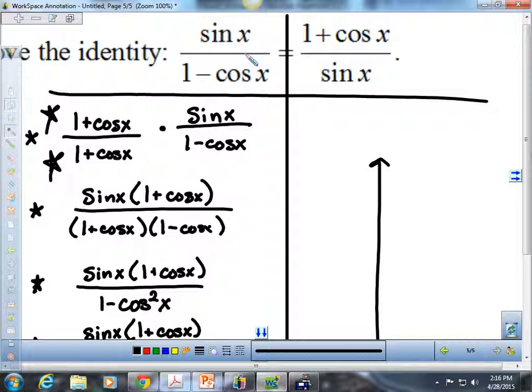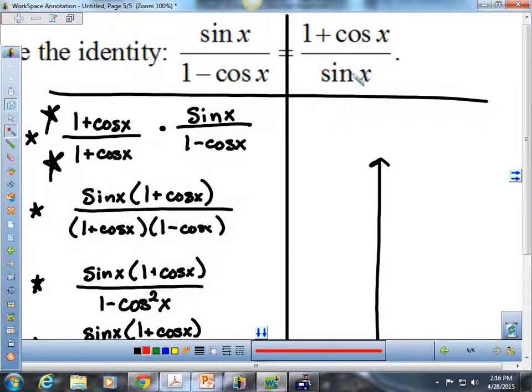No, because if you're trying to get a common denominator, you work on both sides at the same time, aren't you? We're only allowed to work on one side. Could I have started with the other side? I absolutely could have started with the other side. Watch what happens if I work with the other side.